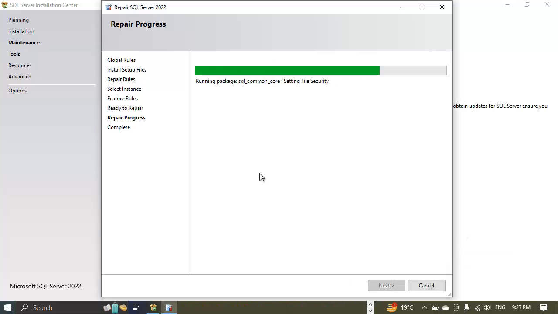So guys, another word of caution: when you rebuild the resource system database like this by running a repair process from the SQL Server DVD, all hotfixes are lost, whatever hotfixes you have installed on SQL Server, because this operation is restoring the original binaries. So it will restore the original files, and any changes done via hotfixes have to be installed once again after you perform the repair operation.